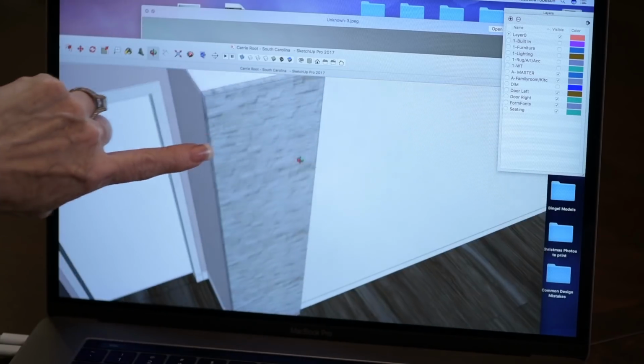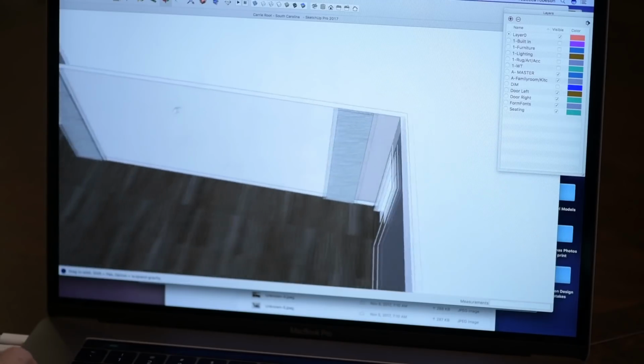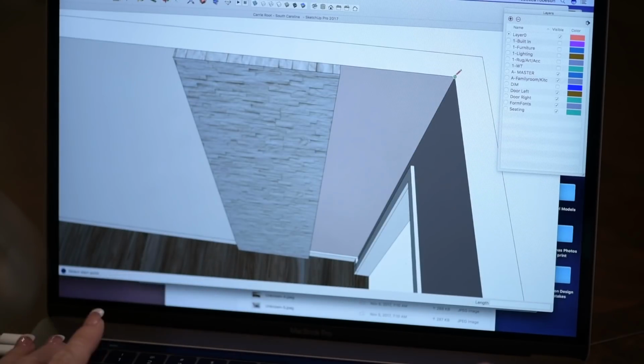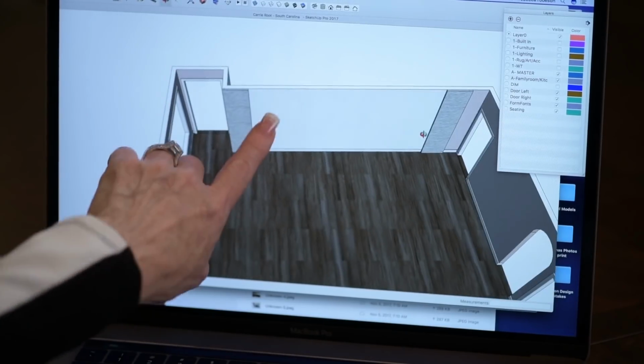Bottom line, I wanted to design a built-in for Carrie. I thought, I'm just gonna do that for her. So what I did was I came in first with a pop-out that is stacked stone on the left from the corner. And over here, there's drywall. I'm saying this out loud so Carrie's husband can write this down. 18 inches of drywall on the right and then 28 inches of stacked stone. And in the middle of that will be the built-in.